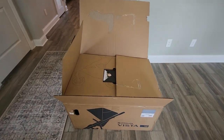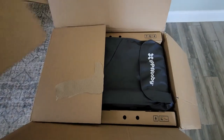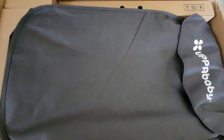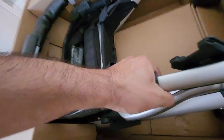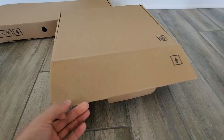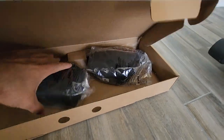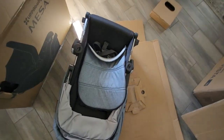In this video, we're going to be unboxing the Uppababy Vista 2 stroller. Opening up the box, we've got this container. I'll just pull it on out and see what's underneath. Looks like this is the stroller frame, and there are a couple of different boxes within this box. They house our wheels, both the front and the back, and it looks like a handlebar for the child seat. Within this bag, we've got a piece for our bassinet, and the rest is the toddler seat.